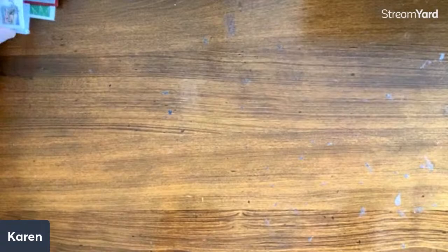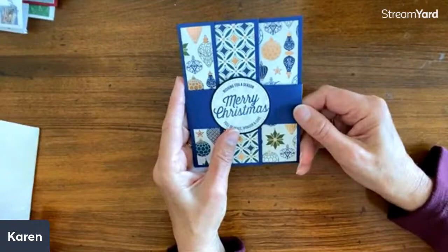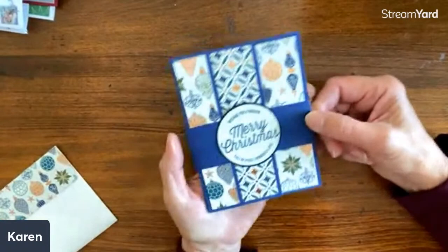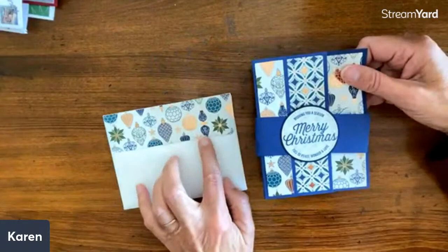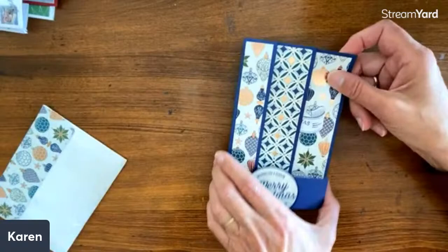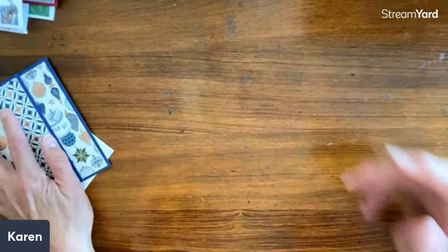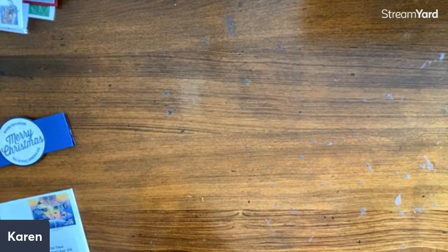Betty Burke from Virginia. It lost its little belly bands — Tim cut it when opening the envelope with his paring knife from the kitchen! We're going to pretend it goes together. How cool is this — it's a belly band. And look, she did the envelope too. Isn't that lovely when you do the flap of the envelope? Look how pretty that looks together. 'Christmas blessings' — and you can write right in the middle or put a stamp there. These are amazing cards.